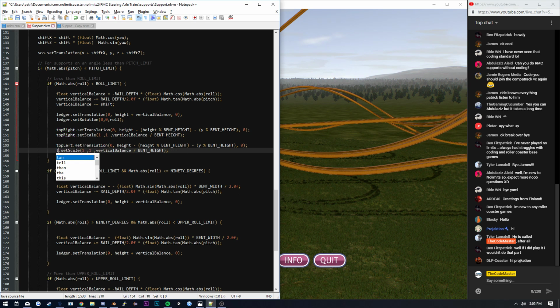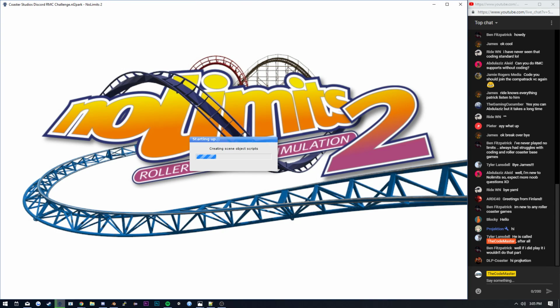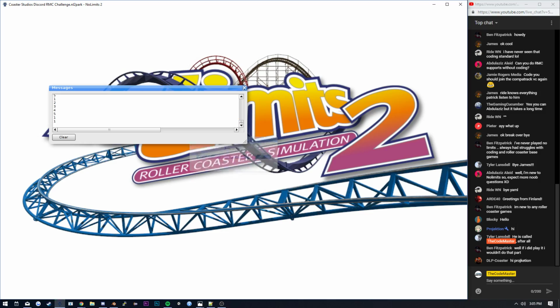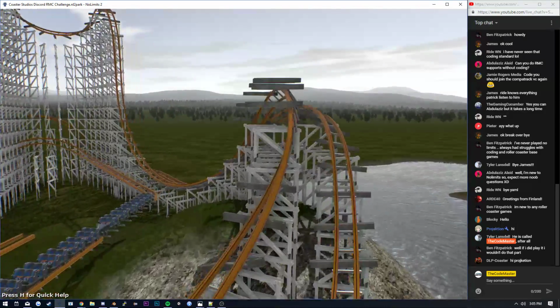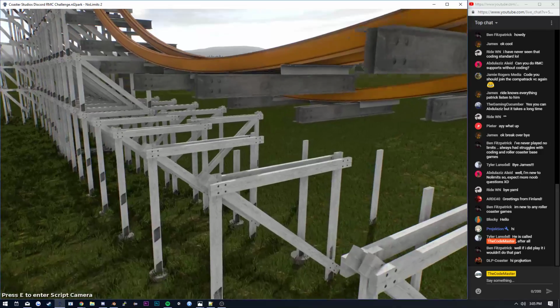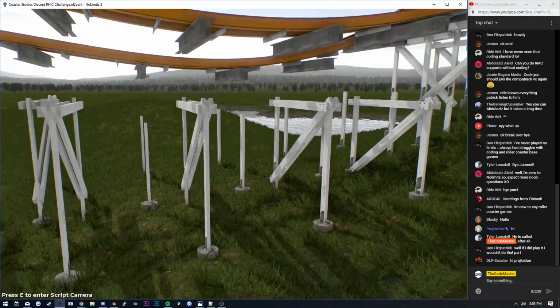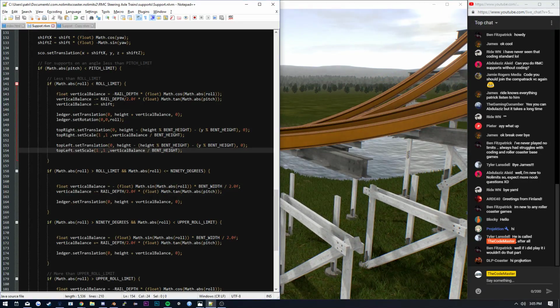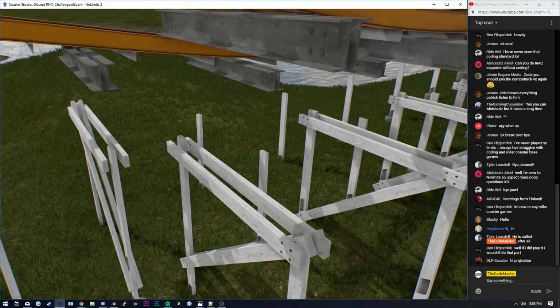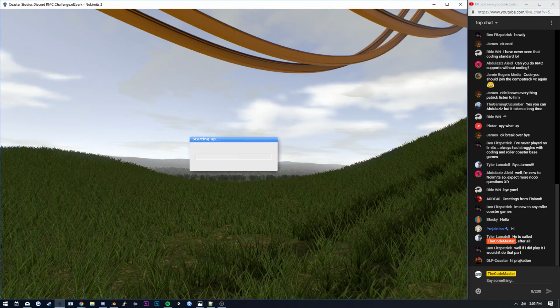I'll do left. And now they've all disappeared. Interesting. How much is vertical? Oh, it's because it's negative. Is that why they're gone? Oh yeah, that's absolutely why they've gone.